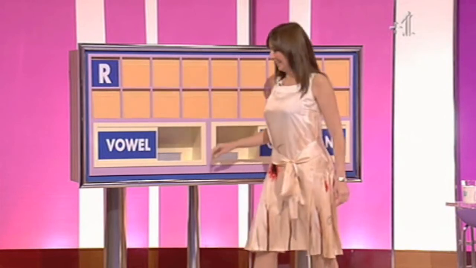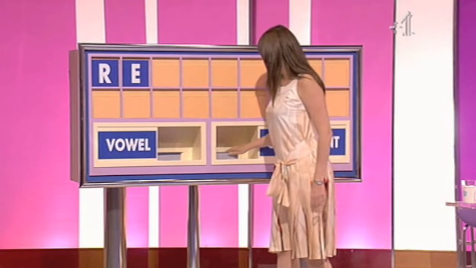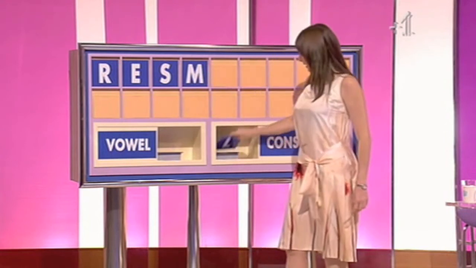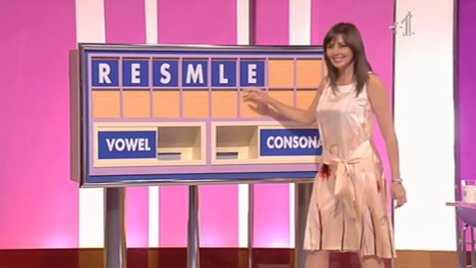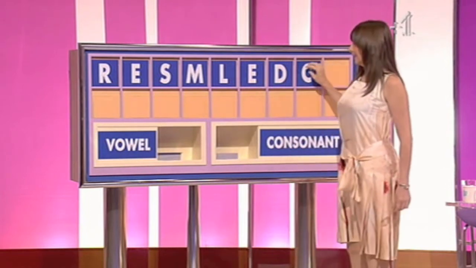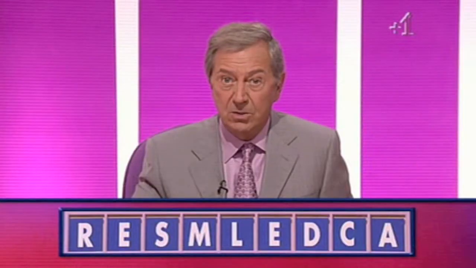Consonant, please, Carl. R. And a vowel. E. Consonant. S. And another. M. And another. And L. Vowel. E. And a consonant. D. Consonant, please. C. And another vowel. And a vowel, thank you. And A. And here's the clock.